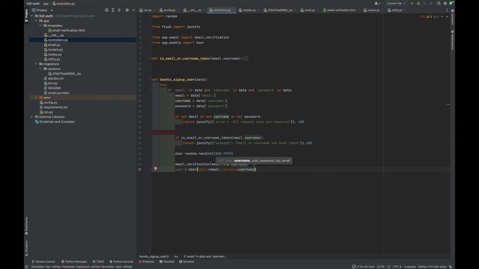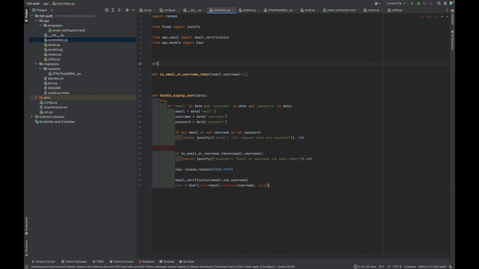The next thing is the UUID. There is this UUID library I'm going to use to achieve this. So let's quickly create a function here that is going to be generating our UUID for us and returning it. Let's call it generate_uuid.